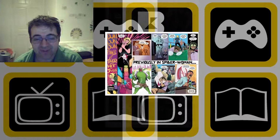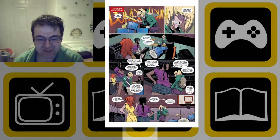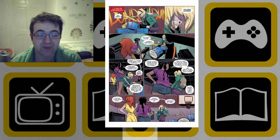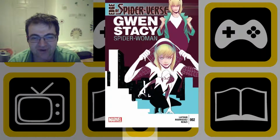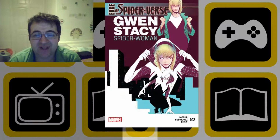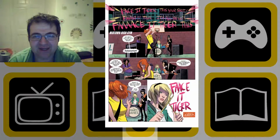There's no sort of worry about silly feminization or anything like that, but literally she just seems to be complete mask. That combination between the whites, blacks and the purples really does work, in my opinion. So that's quite good. Now, with Rodriguez's art, it's very fluid motion as you see it. It tells a story. It helps to pick up Latour's words, and Latour's writing, I think, is absolutely excellent. I know him mostly as an artist, especially on Southern Bastards, which is one of my favourite series at the moment. But this really shows the fact that he has got a talent for writing.